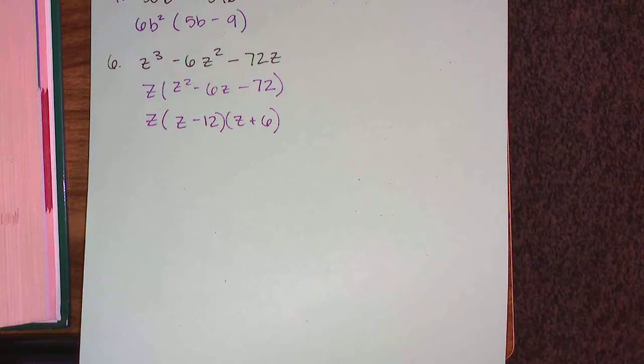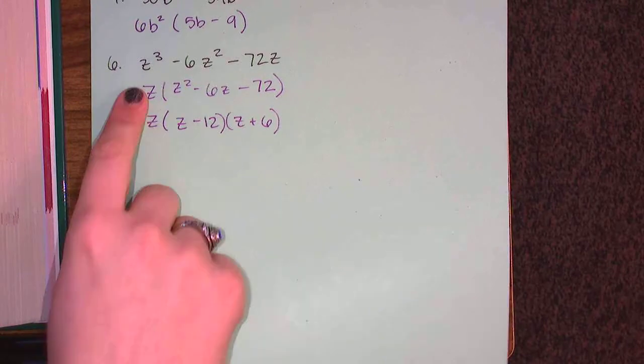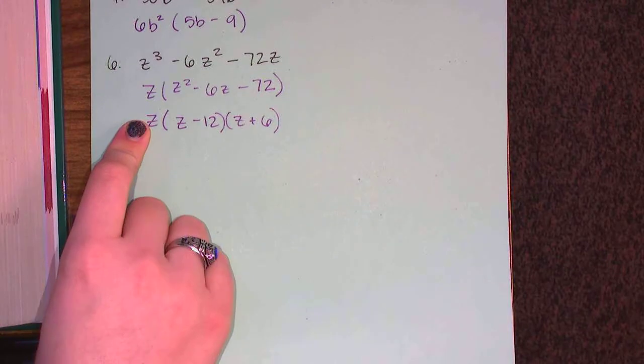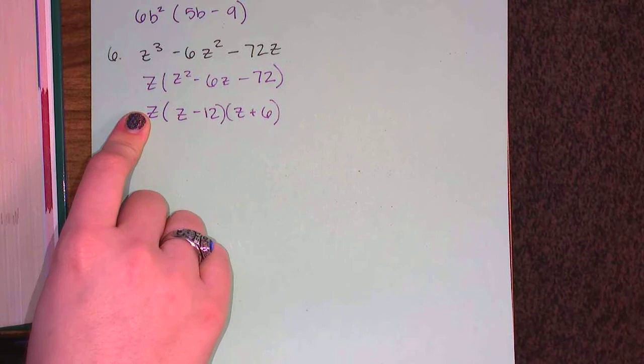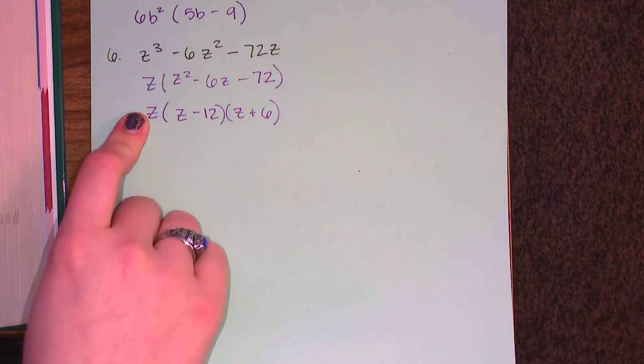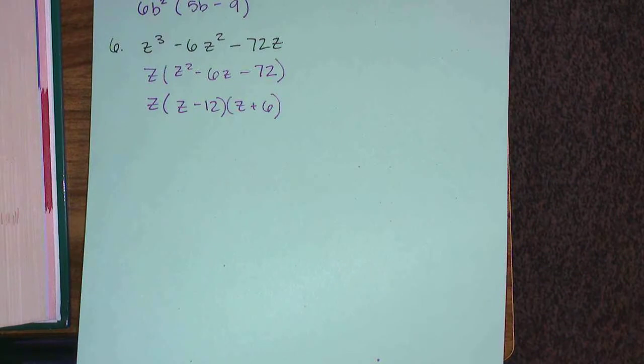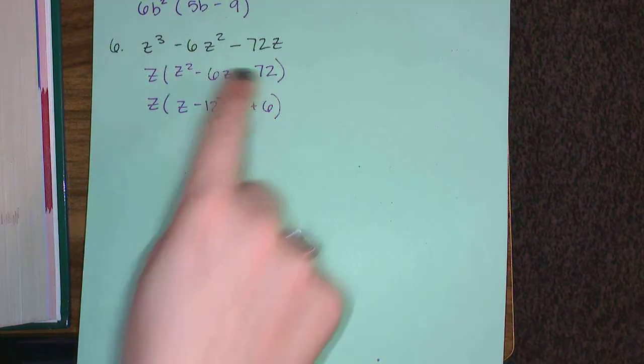Okay. Well, as soon as you said the numbers, I just did it. And make sure you don't forget the z that you already pulled out, okay? And again, we can always FOIL to check it. Okay? So there's really no reason to get that wrong either. Especially when you have one that you're factoring something like this.